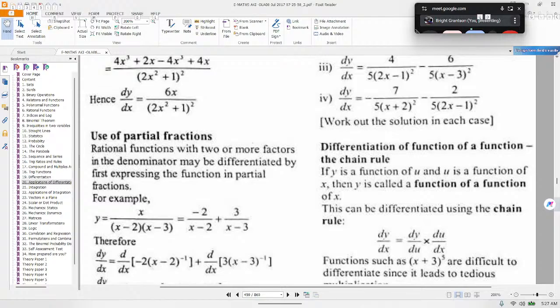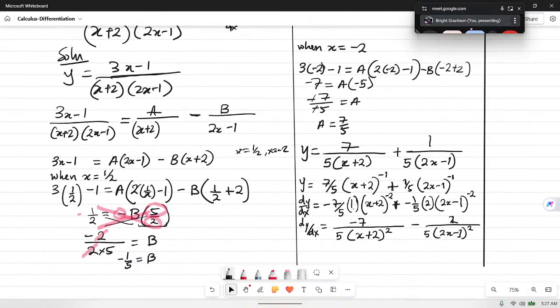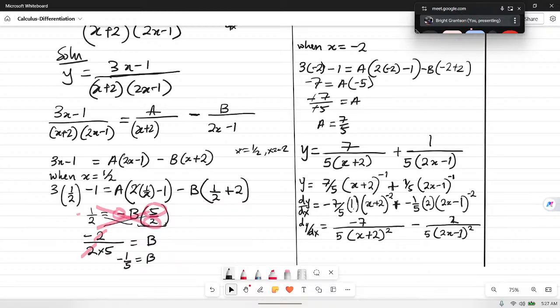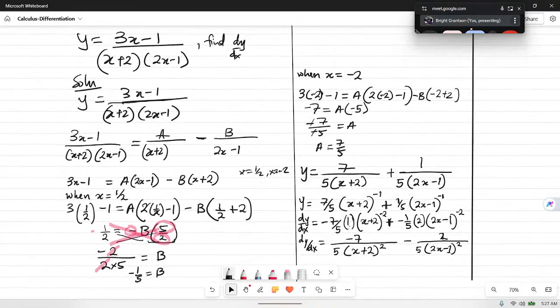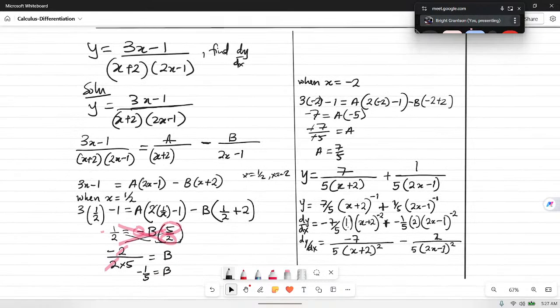Thank you, sir. So the partial fraction is quite long, but before you understand it, you need the concept from partial fraction. I've taught you partial fractions, and there are different types of partial fractions. We have repeated factors, and sometimes you can get a partial fraction whereby the denominator is a cubic function and the numerator is a quadratic function. I think it's okay. You can say enough for today. Then tomorrow we'll do the implicit function.